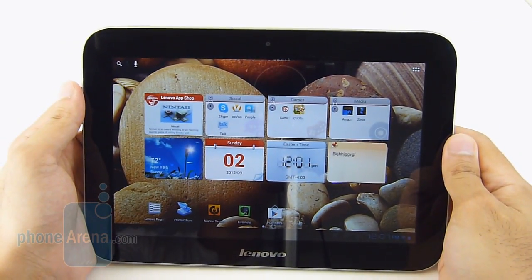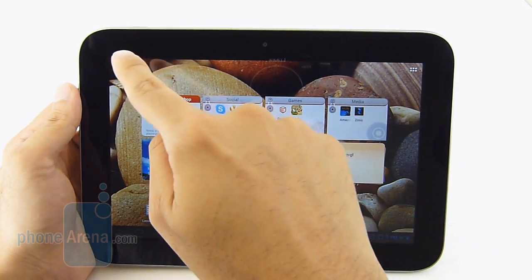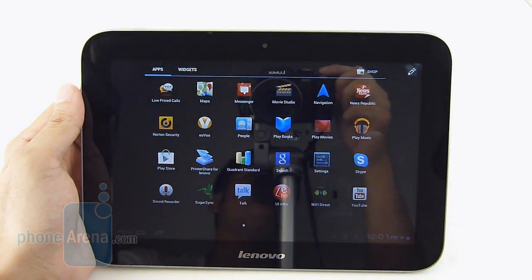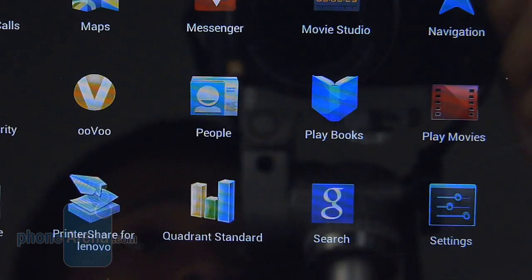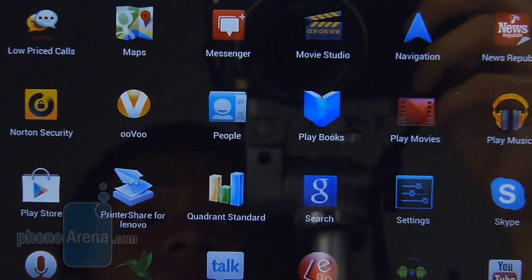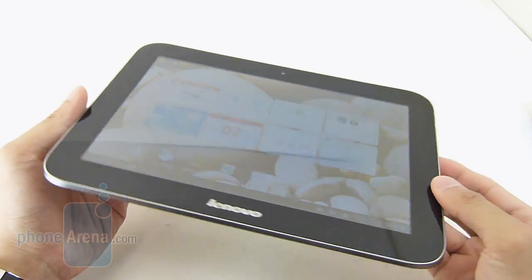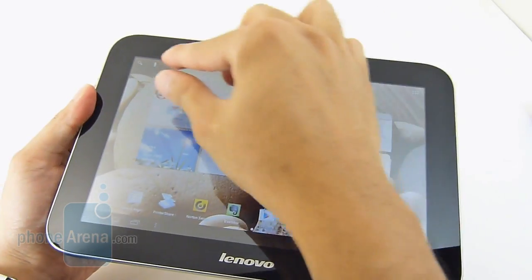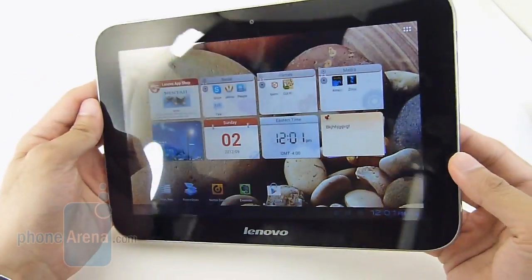Clearly differentiating itself in the pack, the tablet features a 9-inch WXGA LCD panel — that's 1280 by 800 pixels — which is the norm for most 10-inch tablets out there. So in terms of detail, it's really good and fine text is not a problem at all. But what's at fault here is that Lenovo decided to use a very poor-quality display. It just has some horrendous viewing angles, which wash out very easily. On top of that, it has some bleeding edges, and finally, it's nearly impossible to view in outdoor conditions.